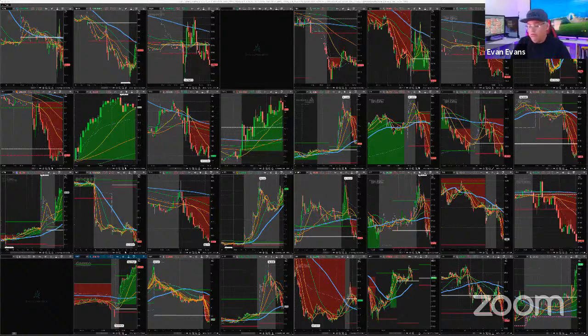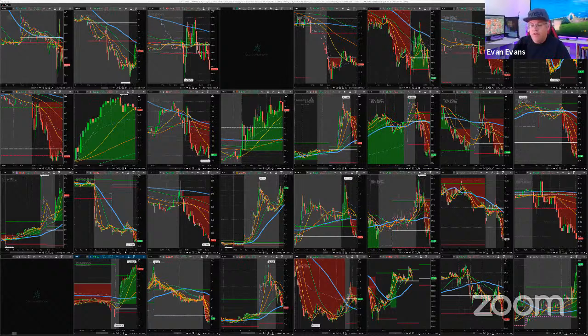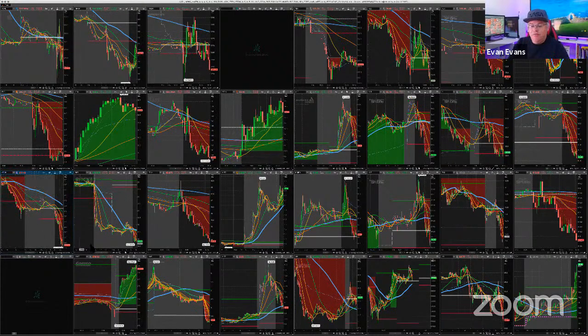Yeah, 380 is a psychological point. Yeah, definitely. 375, 380. Every dollar level is a little bit, but those round ones are even more so. Obviously, 400 being massive. All right, Fastly still dropping. Coin ranking? Oh, tanking. Well, good. We just want to see when it will find bottom. If anybody wants to try and take puts on Coin, maybe it's finding bottom, maybe it's going to bleed out all day.